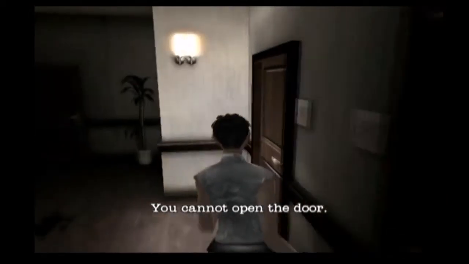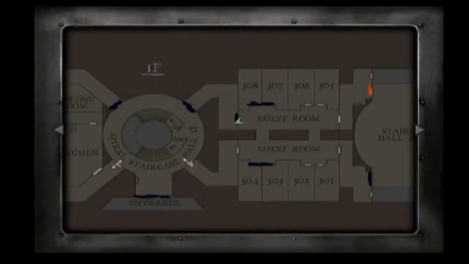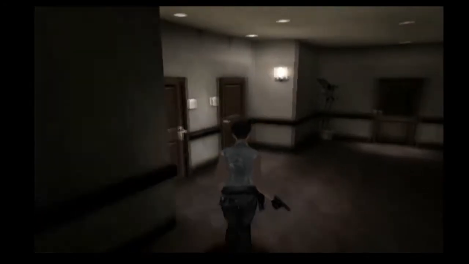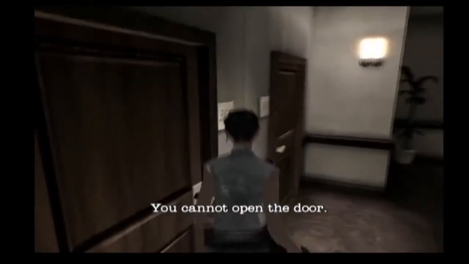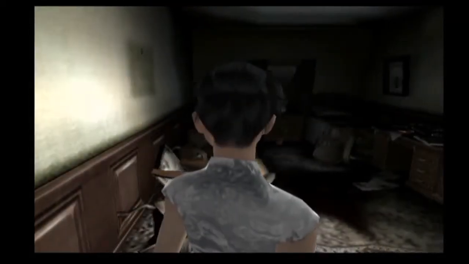Okay, let's check out the rooms. Though I think they're all closed. Can't open the door? Why not? Okay. Oh, and this one's locked. Yeah, it's locked also. What? Is everything locked here? Oh, nice. There's one that's open, so let's go.